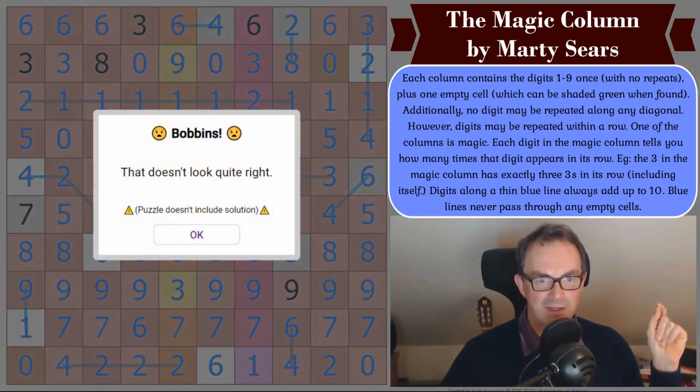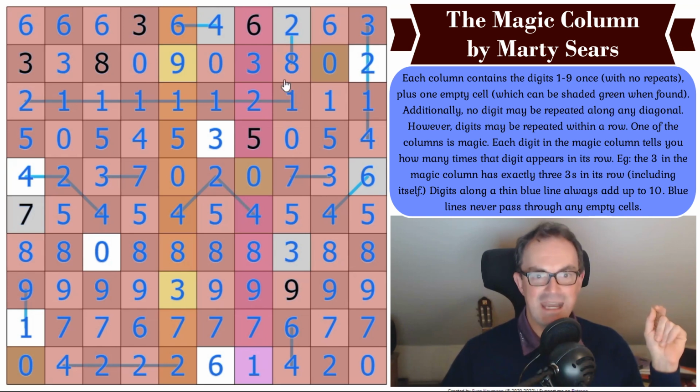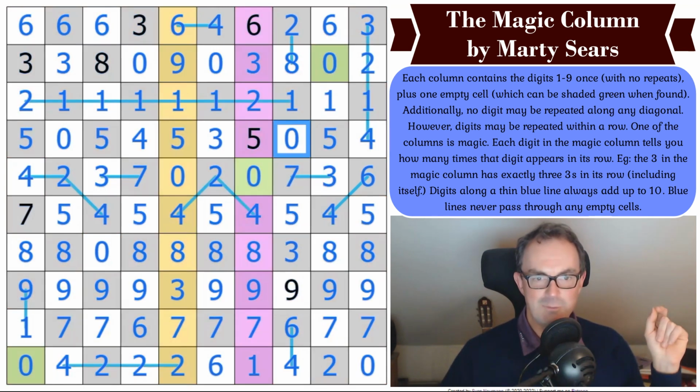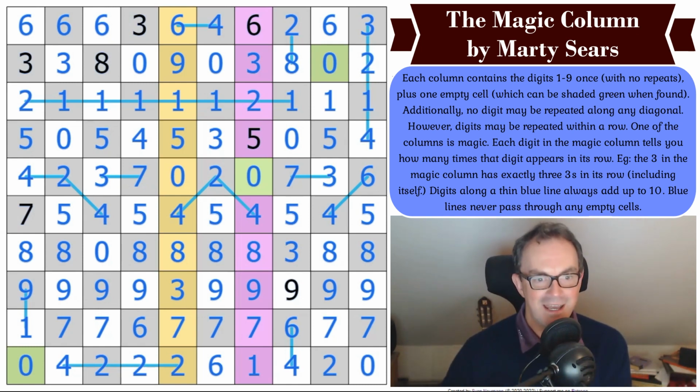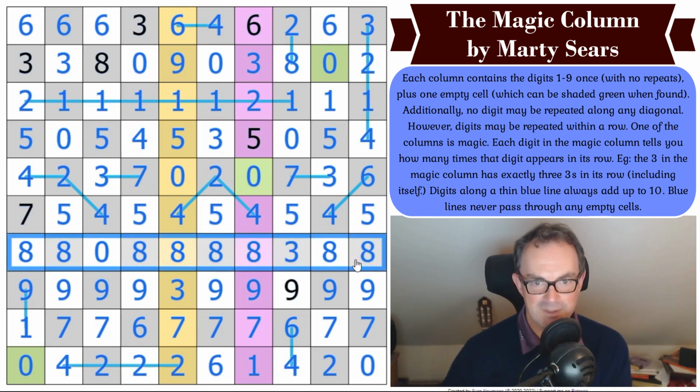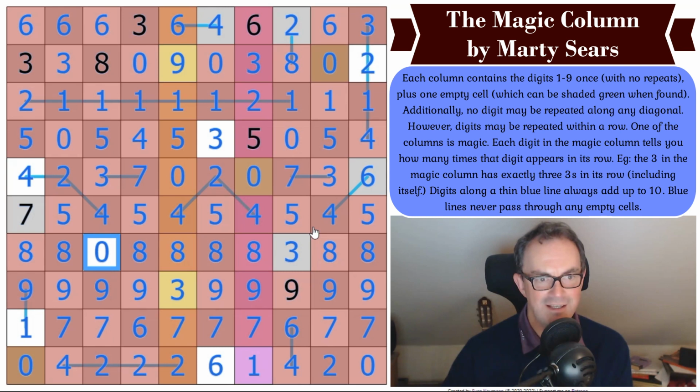Now, when I click tick, it doesn't look right, and that does not surprise me at all, because we cannot blame the magnificent software for not understanding this puzzle, which is completely and utterly mental. Because we have repeated digits all over the place in the rows, but hopefully not in the columns. Actually, let's just click tick again. Maybe is it highlighting? It's possible I've got an error in here. I mean, there's no way I'm ever going to spot it, is there? Why does it think these cells are? I've got no idea what the software is trying to detect here. Is it saying these cells are correct? And how would it know?